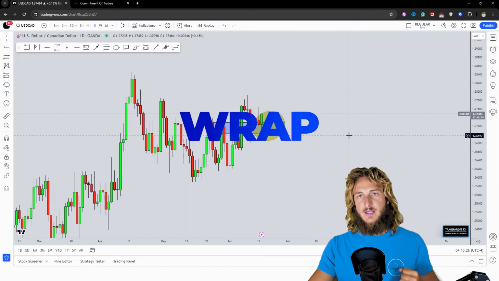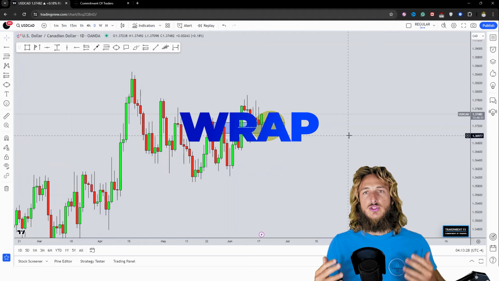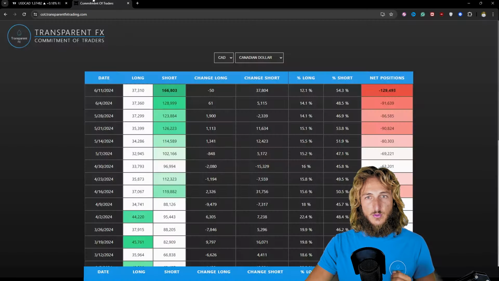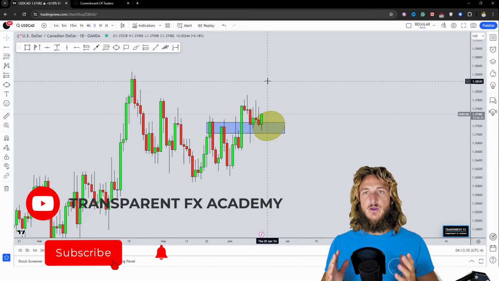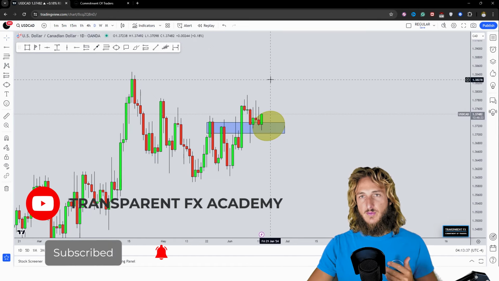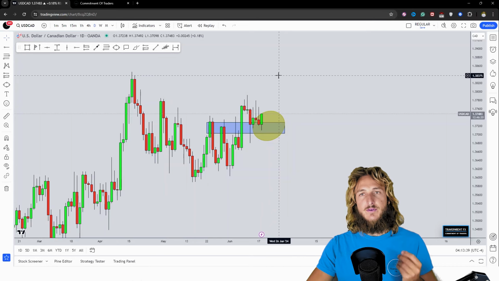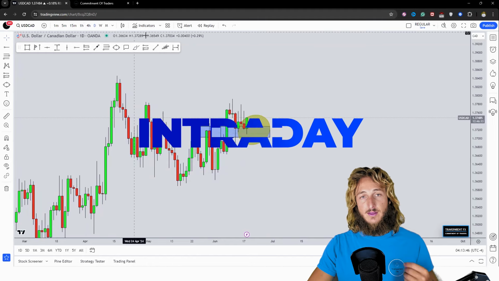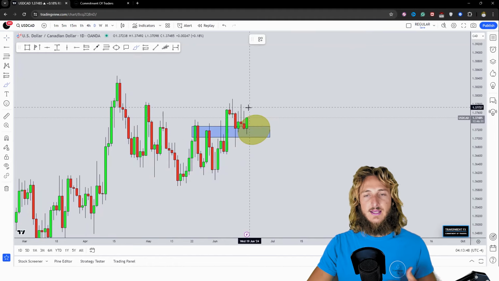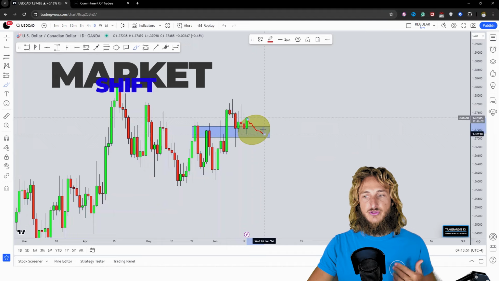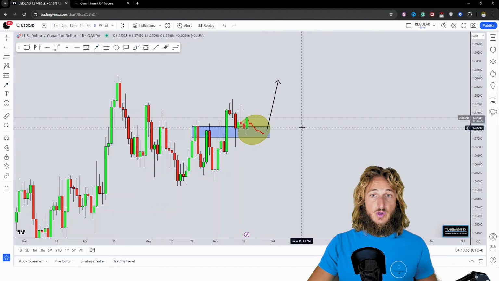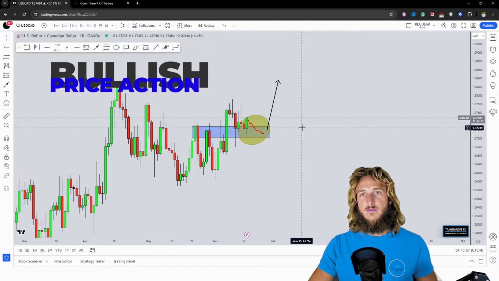So what would I expect in a situation like this? Well, as usual, trading is reactive and not predictive. The monthly, weekly, and daily timeframes combined with the COT data, those are the best timeframes when it comes to the directional aspect of the market. However, when it comes to identifying early shifts in the trend of a market, the best timeframes for that are the intraday timeframes. So 4 hour and lower. Therefore, what I would expect is that if this market would shift from an intraday bearish to a bullish market, at that point, I wouldn't be surprised to see a potential rejection to the upside away from this level.